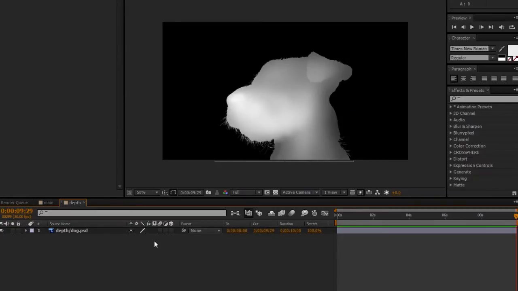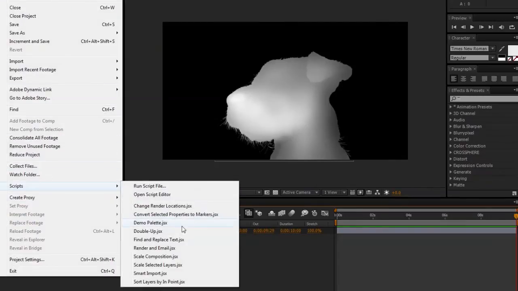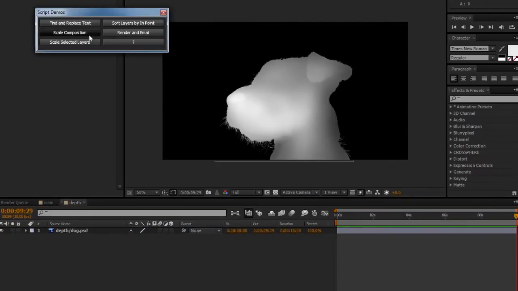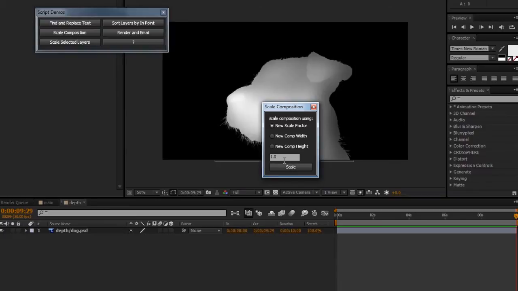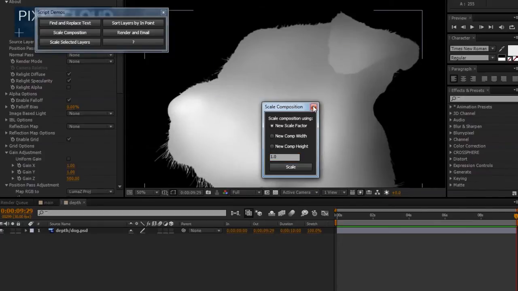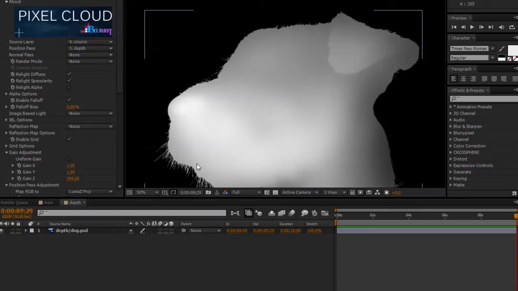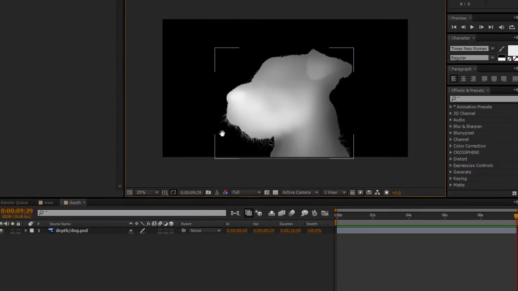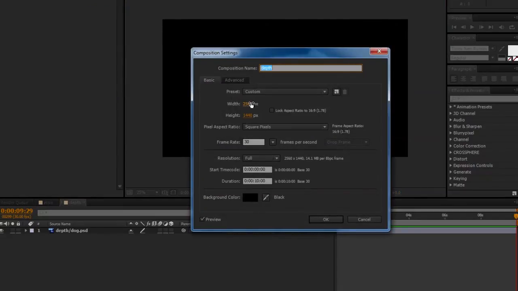The easiest way to do that is to go up to File, Scripts, Demo Palette, Scale Composition, and then with New Scale Factor selected, put in 2.0 in the input field and hit Scale. And there we go. If you check on the dimensions of this composition, you'll see that it is now twice the size as it was before, 2560 by 1440.